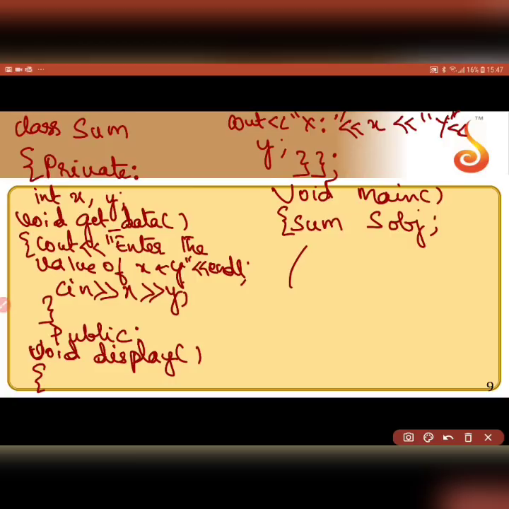So the first function to be called should be get data, and only then can I call display. You have to be very careful about the order also. So I will say SOBJ dot, what is the name of the function? Get data. Okay. Then SOBJ dot display.